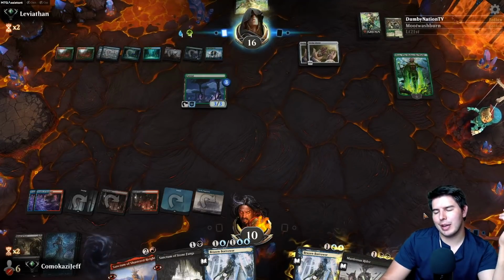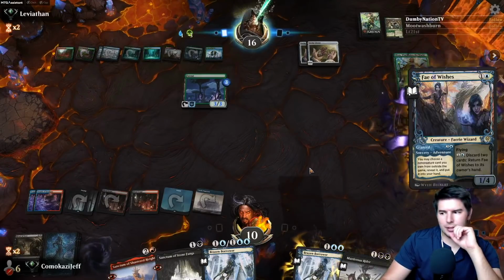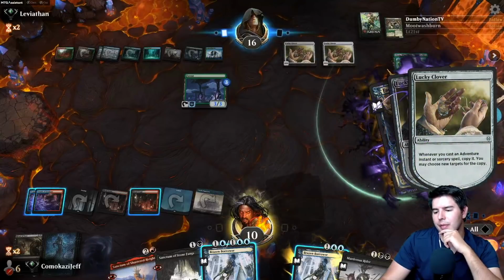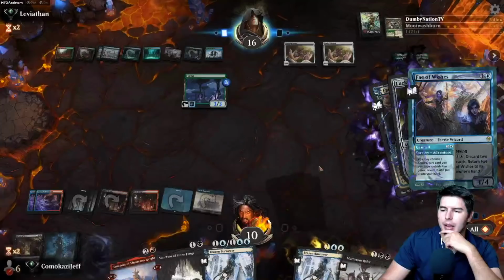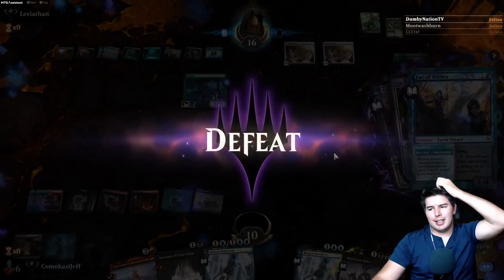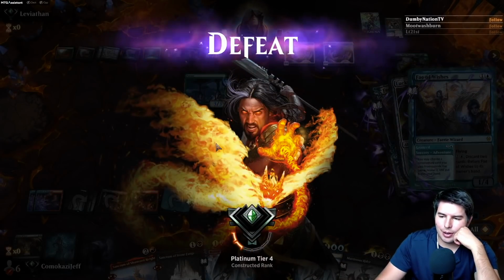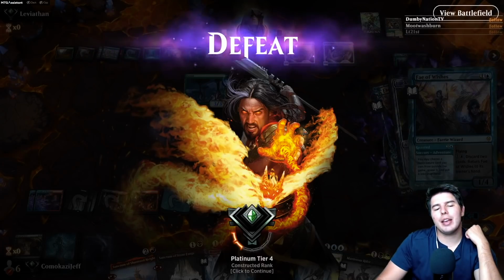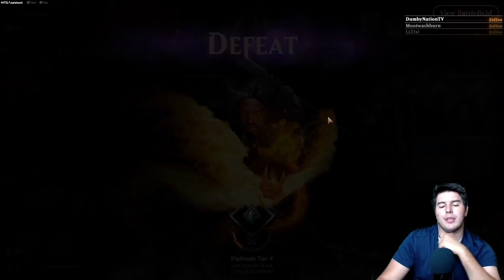Is this a Hydra Grixis now? Say it ain't so. Oh, Fae of Wishes. All right, grab all of your sideboard and that's game. Yeah. We basically had to hope they didn't top deck anything really good throughout all that. And it turns out they found everything. So, that's cool. That's fine.